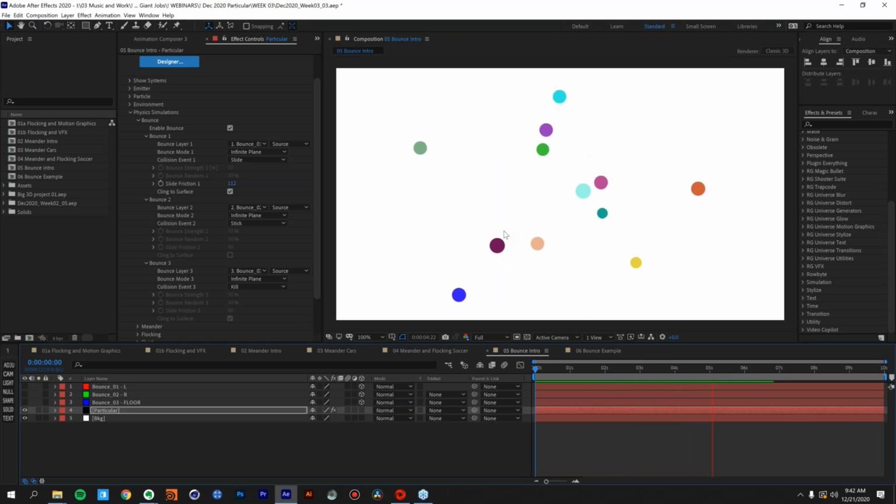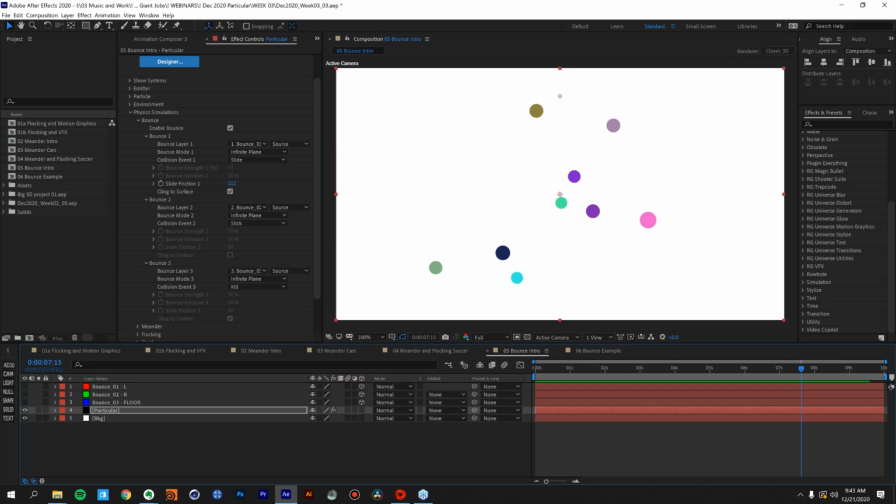This is so incredibly powerful, in my opinion, Chad. Yeah, right? Because, going back probably about 3 years ago with Particular, before the designer and before the multiple systems, with bounce, you used to have multiple versions of Particular, on separate layers, and then you would have each of those layers, let's say, targeted to one floor, but then you'd set the different modes of the type of collision event.